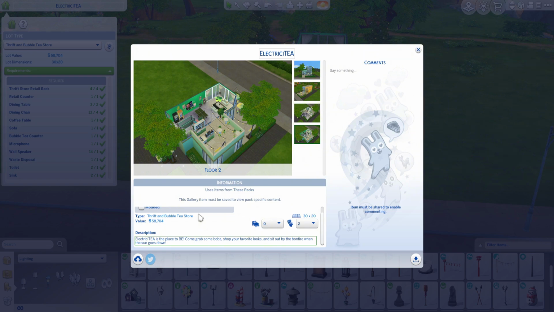I did name this Electricity, like I said. And I think the description says something like, electricity is the place to be. Cheesy, blah, blah, blah. And I was like, come grab some boba, shop the thrift finds, or something, and relax by the bonfire, or something along those lines. And I thought it was a cute description.